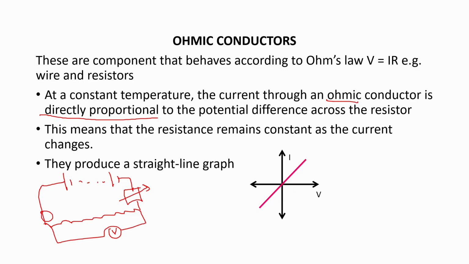I'll put an ammeter in here, for example. And when you plot the results, you do get a straight line graph, quite a nice straight line graph. We usually do the positive bit, but you can actually get them to change the battery around and get the negative part of the graph as well. It's a really nice way of demonstrating that the wire is ohmic.